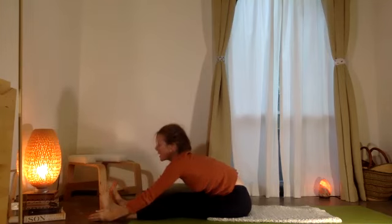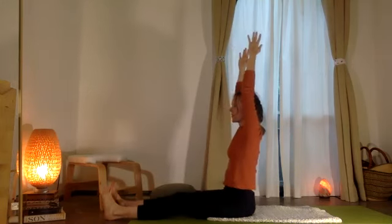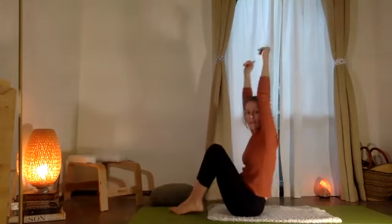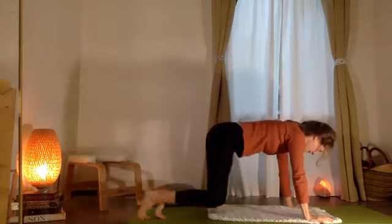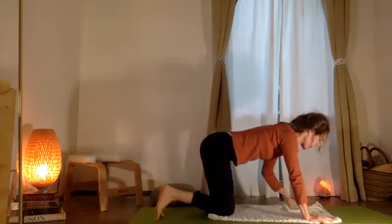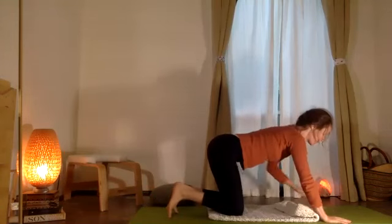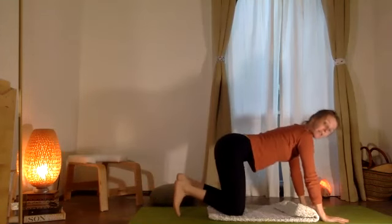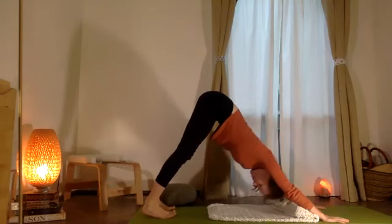Good, we're gonna inhale, inspiramos, mirando arriba, you'll look up, and then exhale, bring your two arms up. Good, inhale, tuck your knees in, and then we're just gonna turn into an all fours position. So I'm gonna leave the blanket here, but we'll do a few little different things today. So I want you to inhale, lift and reach your hips and find a very full, deep down dog.